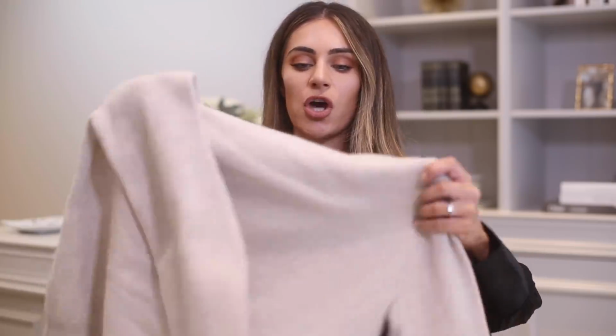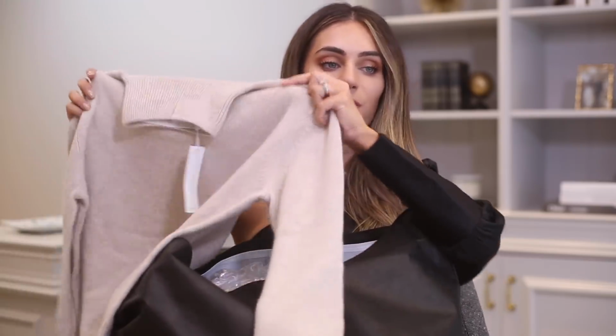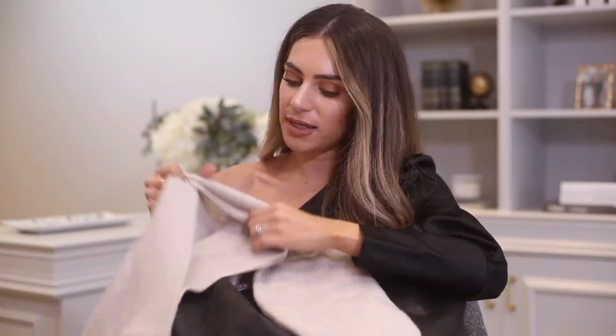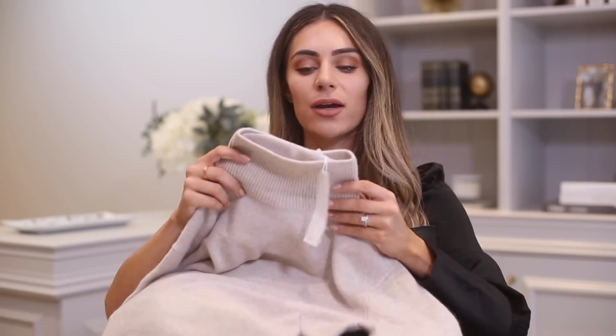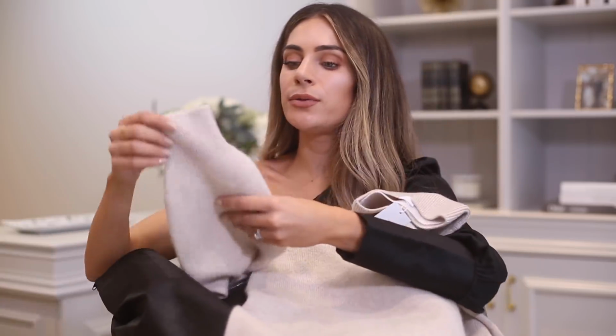But, oh my god, this is so soft. This is actually my first ever item from Vince, I think. Is it? Definitely is. This is a beautiful, soft, I believe 100% cashmere. 100% cashmere, what did I tell you? It's this beautiful kind of oatmeal colour, super soft, high neck but not roll neck, which I really like. It's one of those ones that sits quite clean on your neck. And then it's also got almost like balloon sleeves.